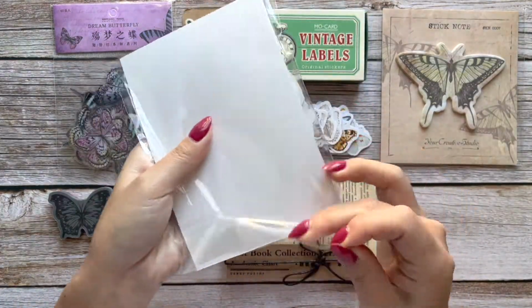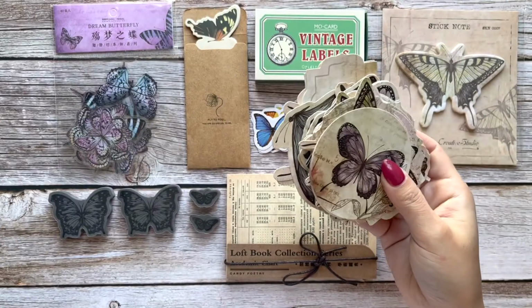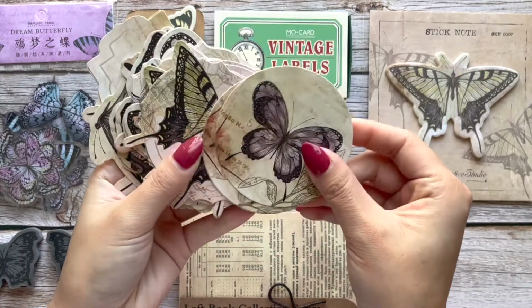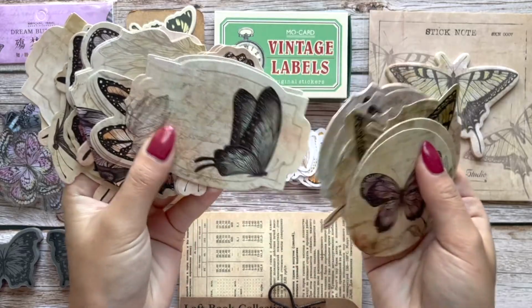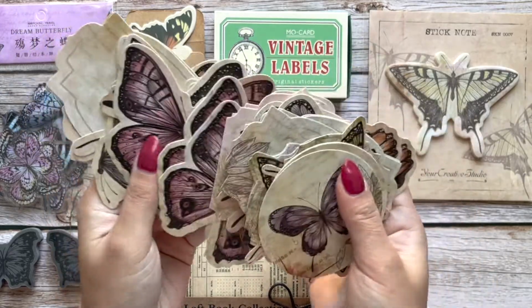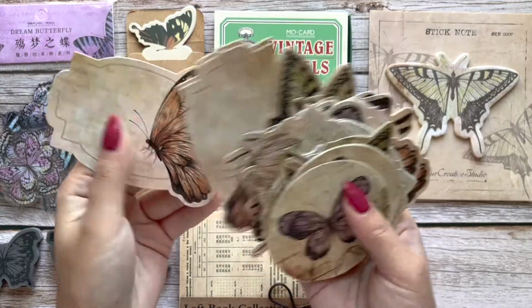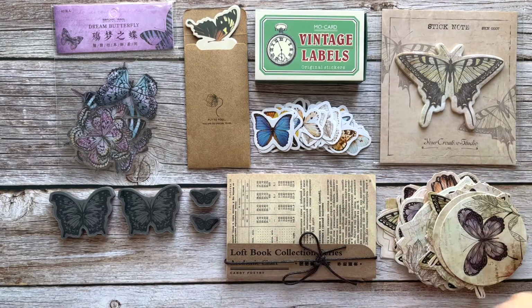Now we have this butterfly ephemera pack. Sorry. All right. Y'all, I mess that up every time. I always say ephemera. I'm pretty sure it's ephemera. I don't actually know what the correct term is for it, but whatever. Anyways, this ephemera is just absolutely gorgeous. Just look at the colors and the beautiful vintage background with that tan, and kind of looks like a stained color.